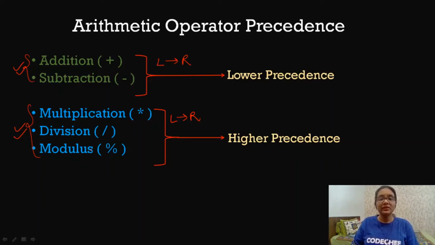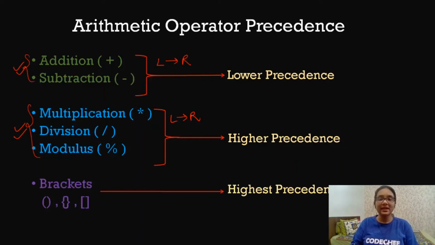Now there is one more thing. You must also have studied in mathematics that there is a concept of brackets, and brackets have the highest precedence. If an expression is written in a bracket, then it has the highest precedence, and first this bracket will be evaluated, and after this all the other operators or values that are given there will be taken care of. So the highest precedence is of the round bracket, then the curly bracket, and then the square bracket. This is how we follow the order of using brackets. Now I hope that operator precedence is clear to you.